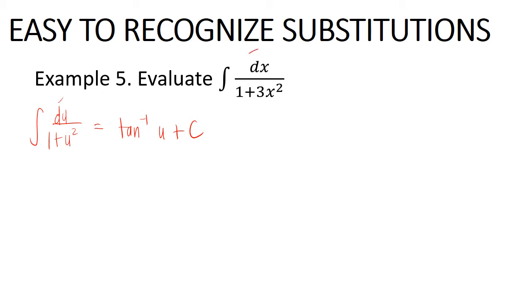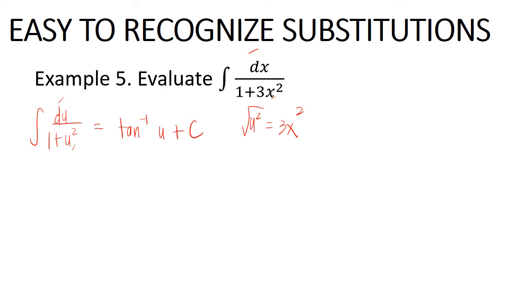Kita nyo, dx lang sa taas, du lang sa taas, pwede. Yung 1 plus 1 plus, pwede. Then, nakasquare si u. Nakasquare ba dito si u? Hindi. Sa x squared lang, pero meron tayong 3. So, ang ililet na lang natin, u squared equals 3x squared by inspection. Kasi yun lang naman yung difference nilang dalawa. Although, hindi naman talaga siya difference. Hindi lang talaga nagtugma na perfect square, then, yun nandito sa original problem natin.